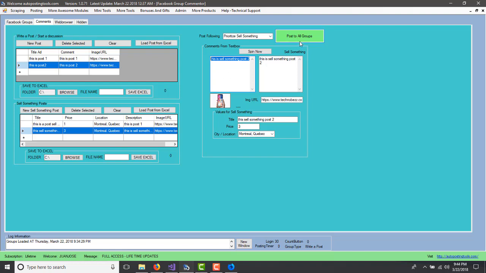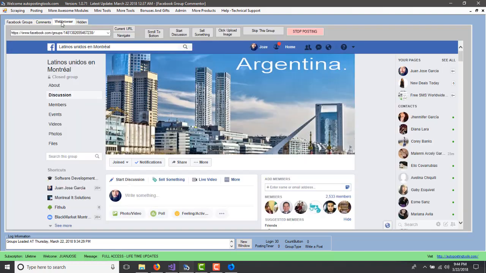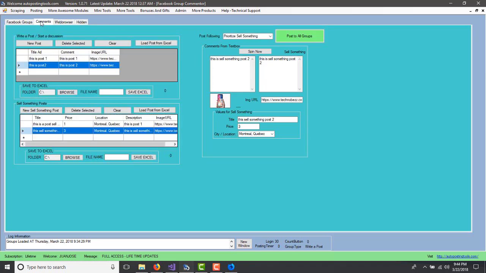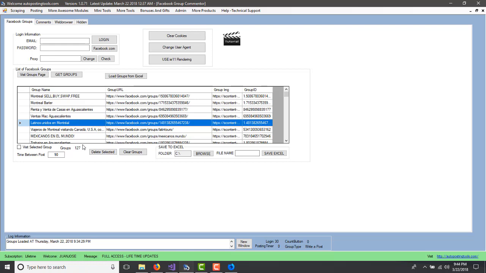And the second thing is, when you post to all the groups, whenever you see that you cannot post anymore, or that you want to stop posting, click this button that says stop posting. That way you don't continue posting on the groups, because the software is going to try to post to the 127 groups, and probably that is too much for this.